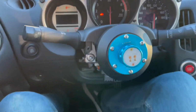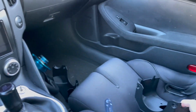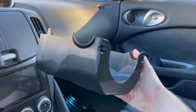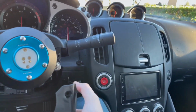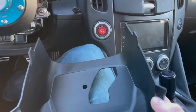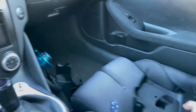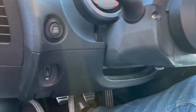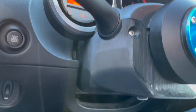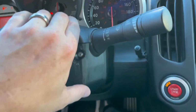So I went ahead and 3D printed and designed my own new low profile steering cowl. So this guy goes right on there. Obviously the lever is going to get in the way, and I can't do it with one hand, but I'm going to slap this on and I'll show you how it looks. And there you have it. I mean, not the prettiest lines, because I didn't really use surface modeling. I just did 3D modeling in SolidWorks, which I'm really good at.